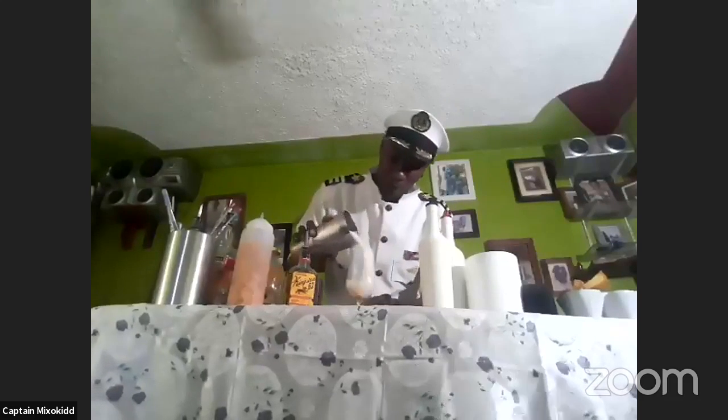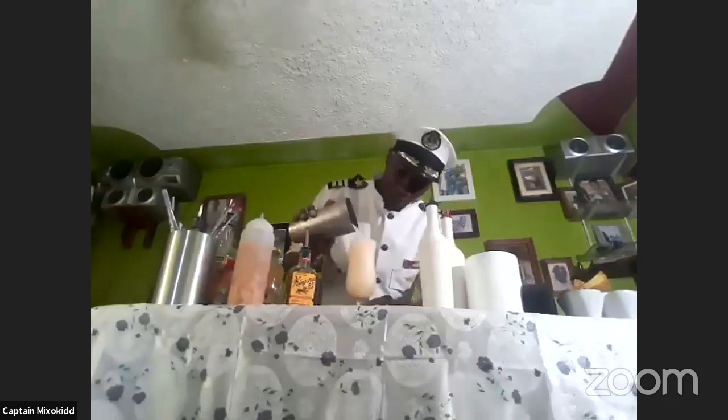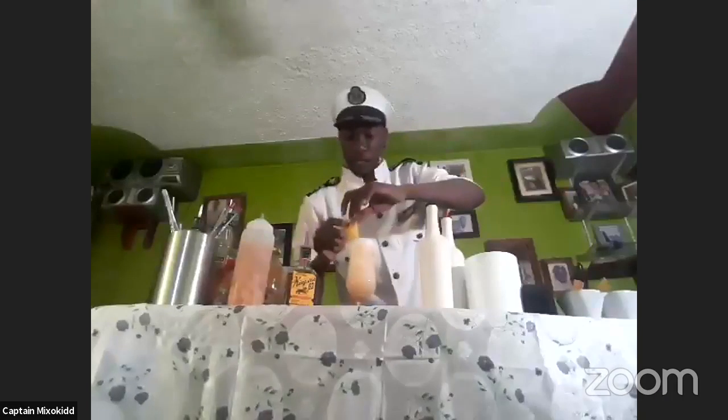There we go. We pour it now in our wonderful glass. Wow. Right on top there. And of course, pineapple was in the drink, so I garnish with some pineapple.